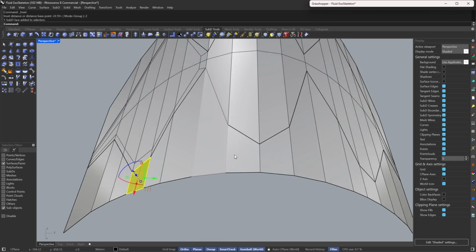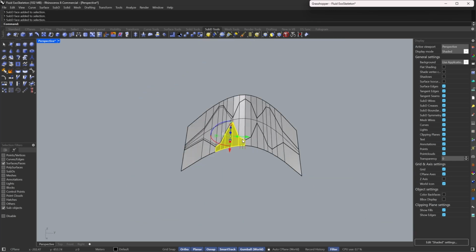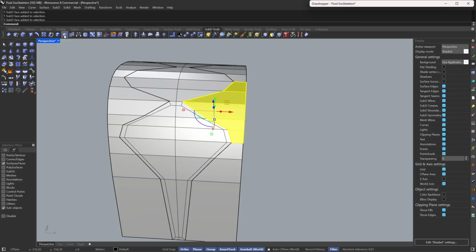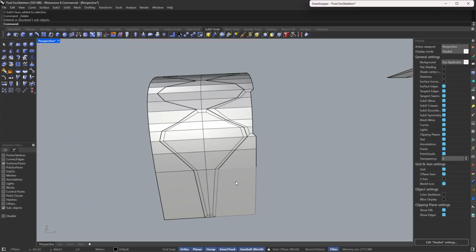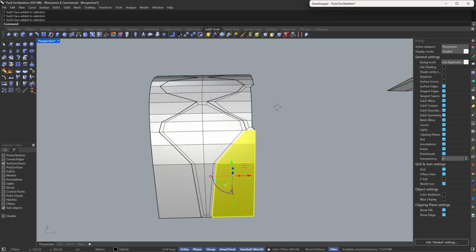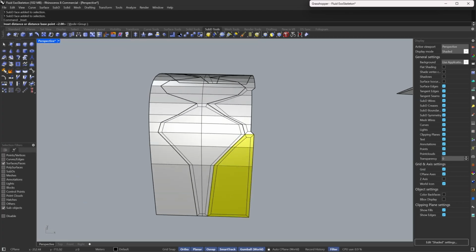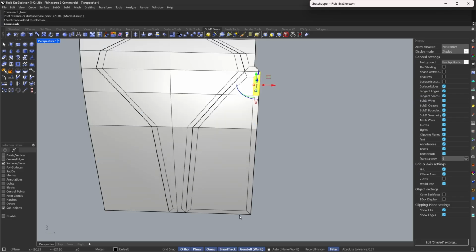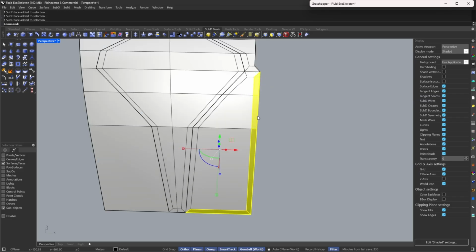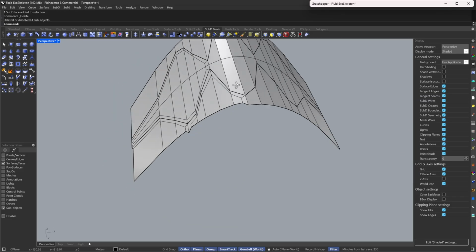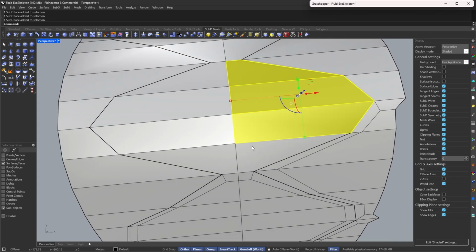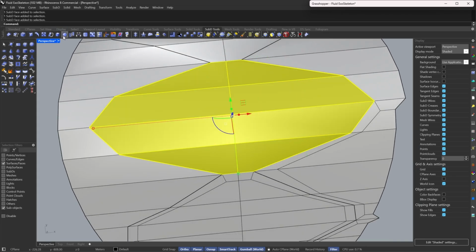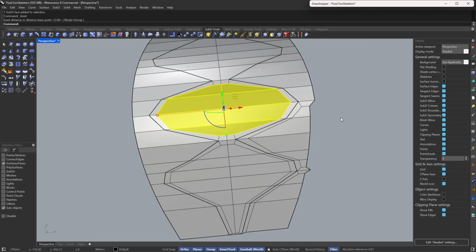I'm going to do the same in here. I'm going to select this from here to here and create two probably, but in this case I'm not interested in these, so I'm going to delete them. Let's do this first. So I'm going to do another two, and in this case I'm not interested in all of these, so I'm going to delete them. Then in this case I think we will need to create this also, so I'm going to do this, and then I'm going to do it like this.